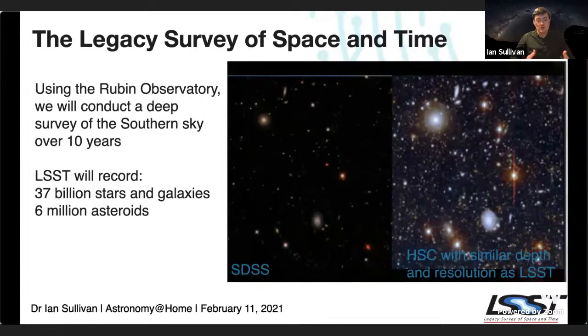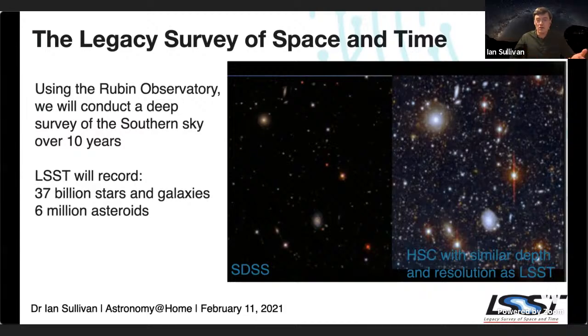So the image on the left is from the Sloan Digital Sky Survey, and the one on the right is not from LSST, because the Rubin Observatory is not fully built yet, but it is taken with a comparable camera, the Hyper Suprime-Cam. This telescope, however, does not have the same field of view and cannot observe the same amount of sky, but it can observe to the same level of detail. So this is the kind of image that we can expect to get with the Rubin Observatory. And the improvement over our past images is astounding.